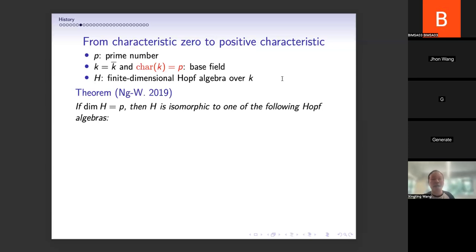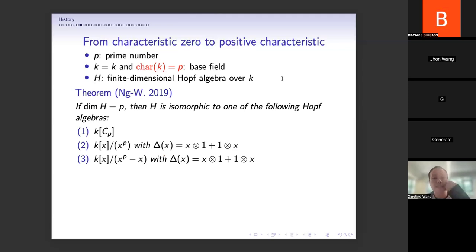Then we had our first result, I with Richard in 2019, which says that you have the following cases. There are 3 cases in total, and the first case is exactly the same. The only difference is this time the characteristic P divides the order, so it's a modular case. You have infinitely many irreducible, indecomposable ones. For P maybe, yeah, but the representation category is a little bit different.